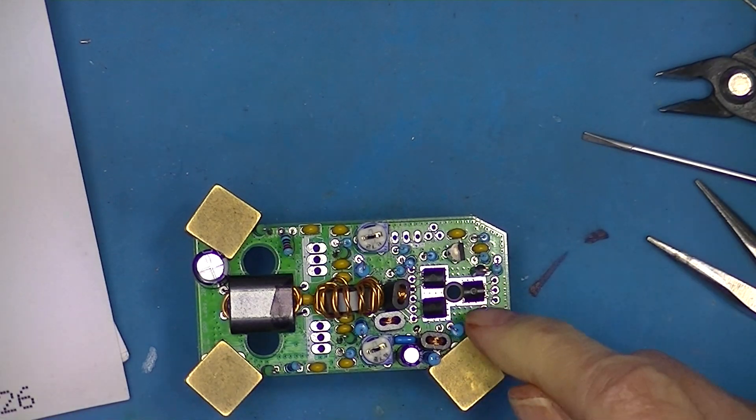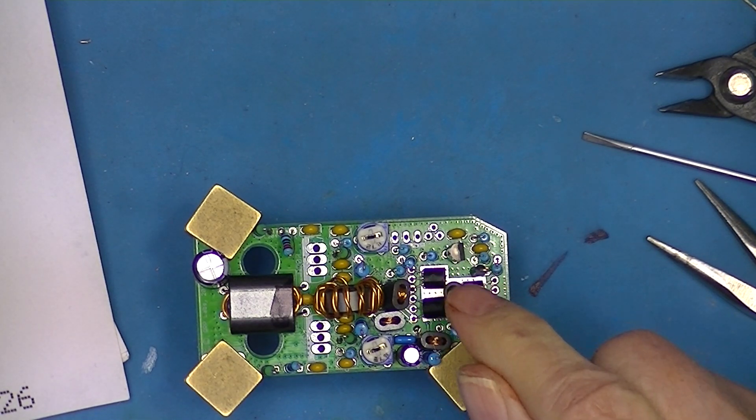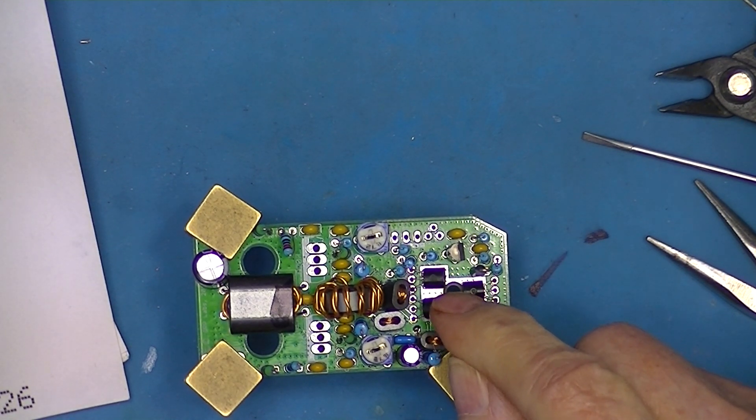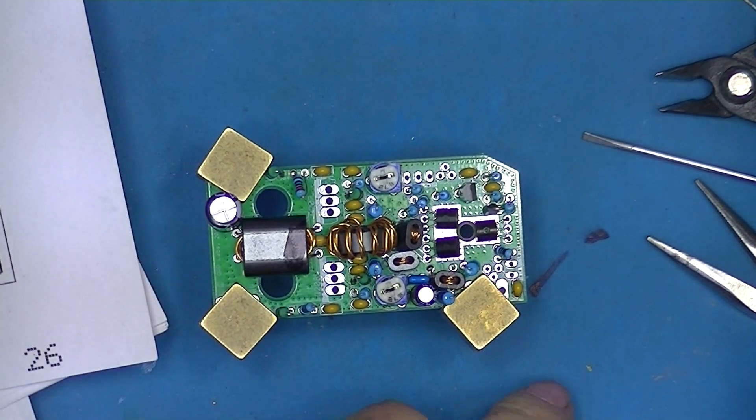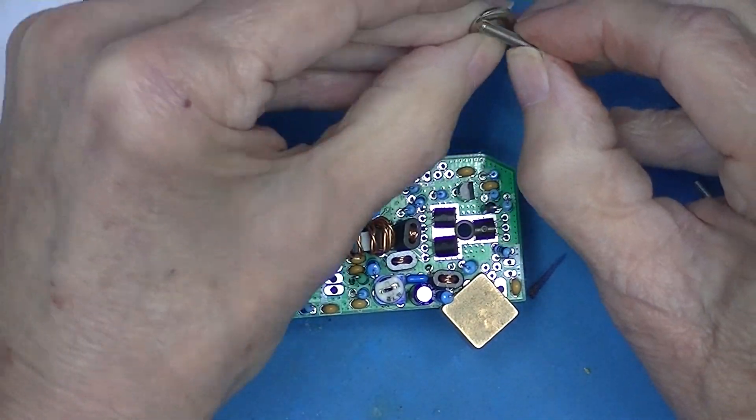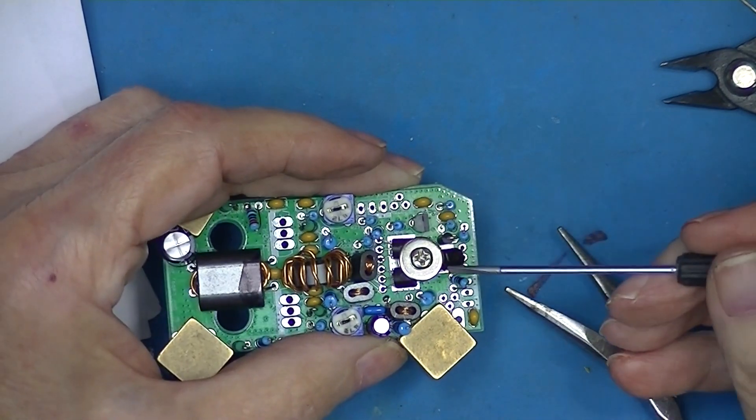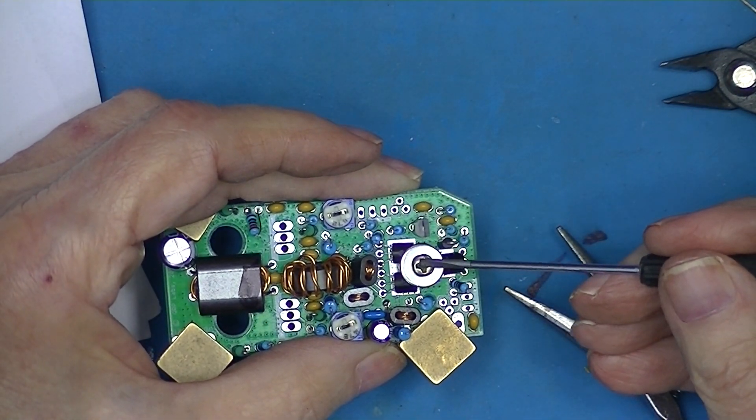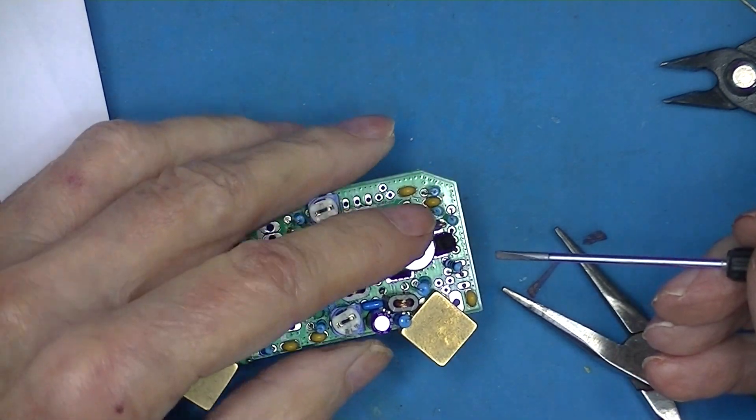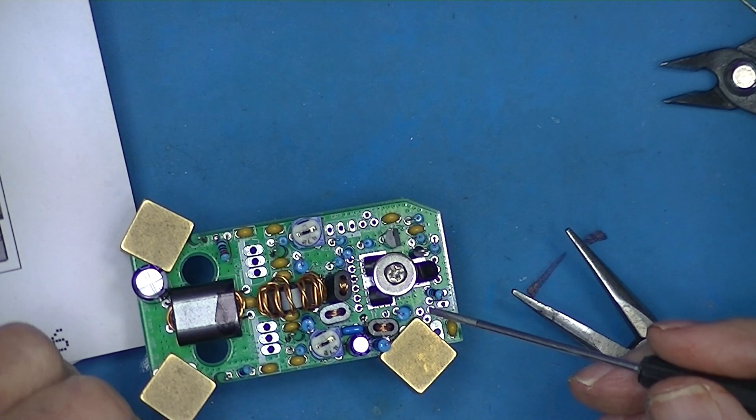The reason is these MOSFETs are temperature sensitive. And they're in a circuit and we'd like them to be all the same temperature. All three. So they're laying against a flatted heat sink so to speak, with a hole in the center and the three transistors. At some point in time, and we're not to that point yet, we're going to take this screw and put it through this washer and put it through the hole. It's going to end up looking something like this. So it's important. We haven't soldered these transistors yet. It's important when we solder them that we manage to hold them flat while we soldered them.